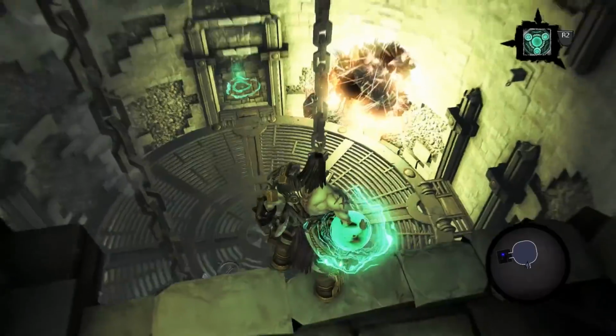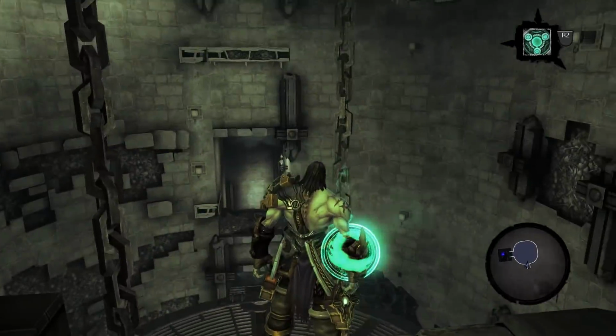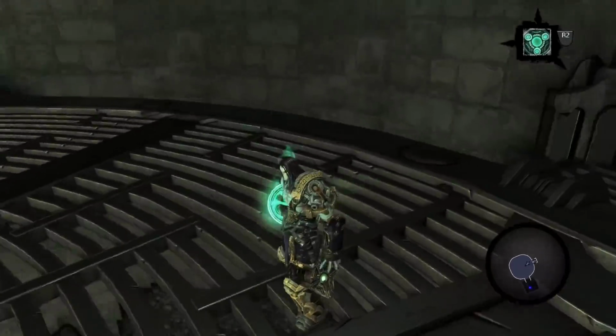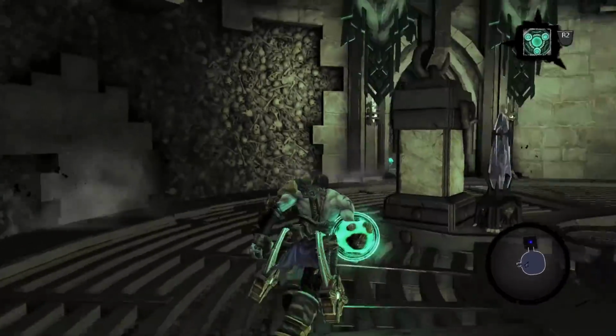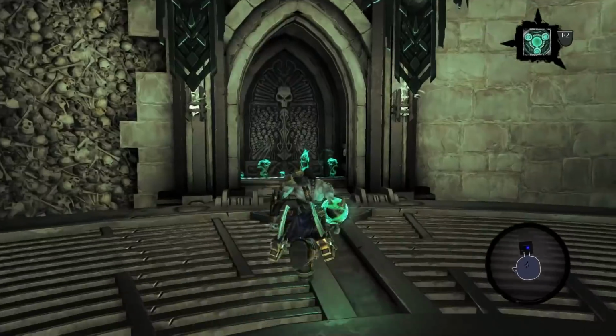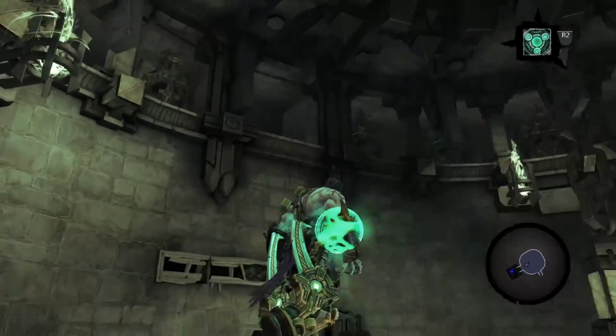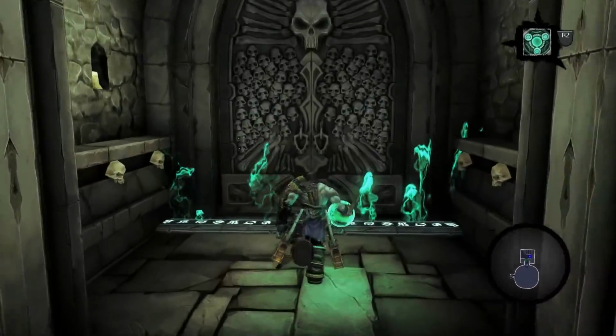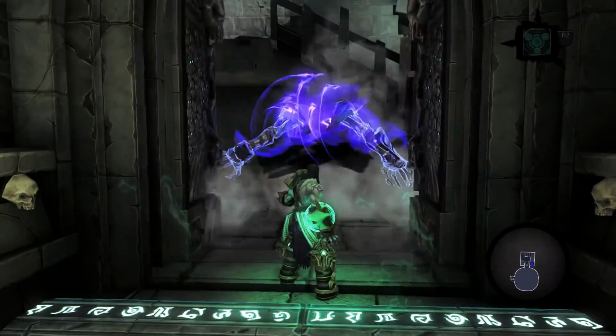There we go. I don't think we need any other... Should probably be on this. Oh, I guess that was the right level. Well, that's a special door. Oh, that's just like an upper gallery. There's not actually anything in there. Okay.